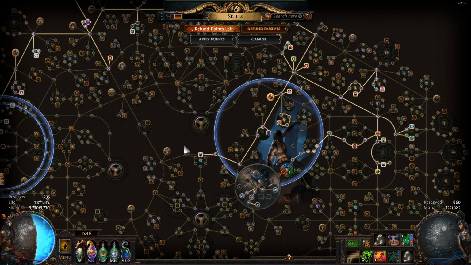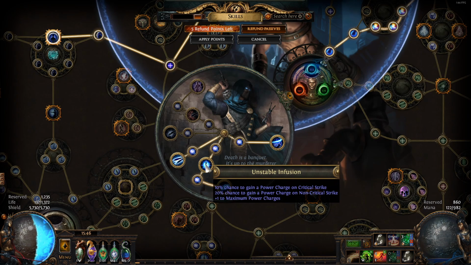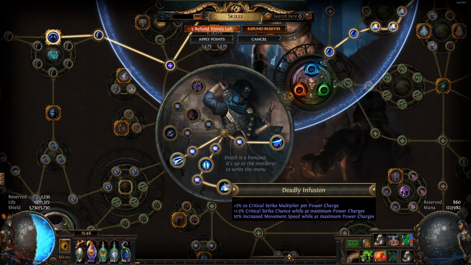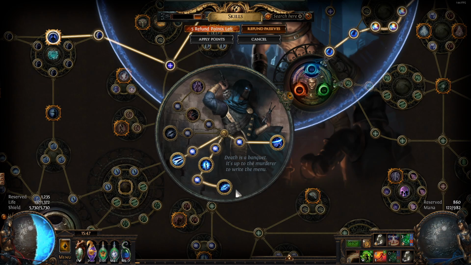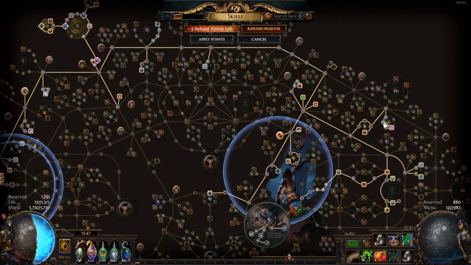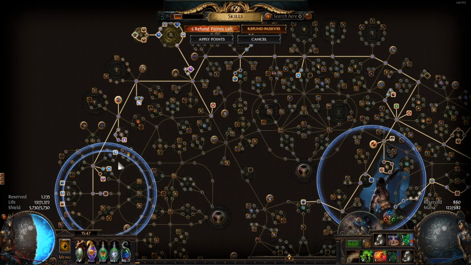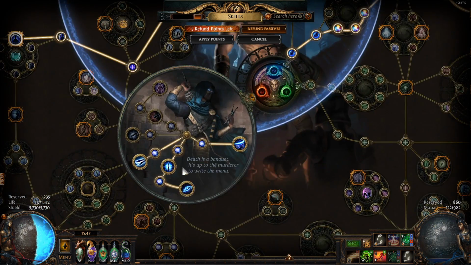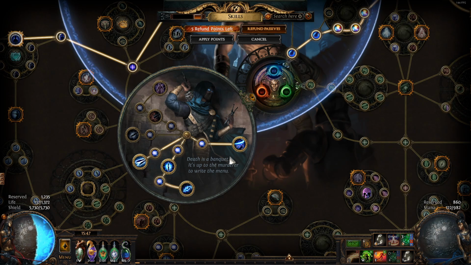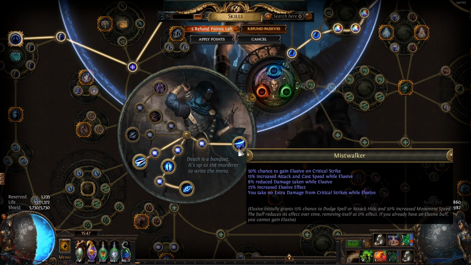Now let's get into the Ascendancy. So the Ascendancy, you're going to want to grab Unstable Infusion. This gives us power charge generation and an extra power charge. Then Deadly Infusion gives us crit multi per power charge, crit chance, and movement speed. So once you've grabbed Unstable Infusion and Deadly Infusion, then you can start grabbing power charge nodes on your tree. That's because now we're scaling the power charges, whereas we just had them and they were wasted points pretty much.